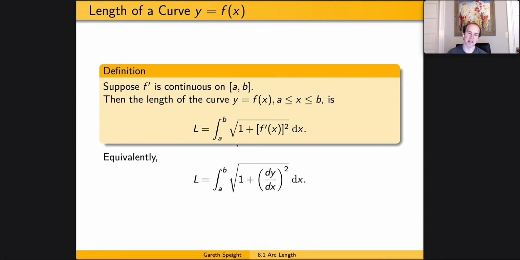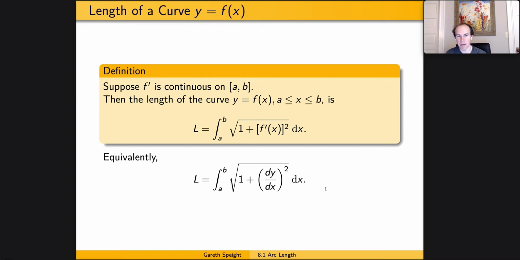Okay, another way to write this is just the integral of the square root of, instead of writing f prime of x, we could write it as dy over dx. So square root of 1 plus dy over dx squared dx. And it's useful to write it in this way sometimes because right now we're working with y in terms of x, but we could play the same game with x in terms of y, and then all the x's and y's will get swapped. So we'll see that in a second. So having dy over dx really demonstrates that we're differentiating y with respect to x, whereas in a second we'll do it the other way around.